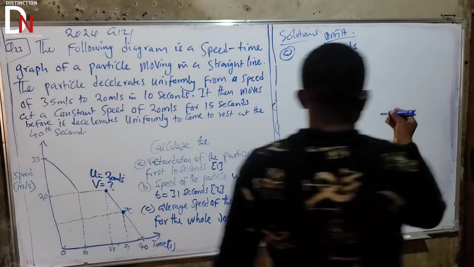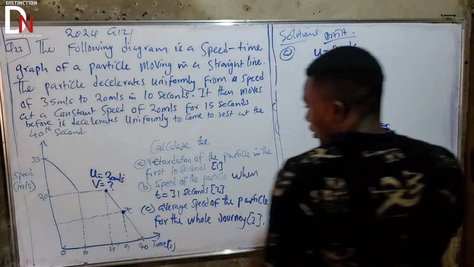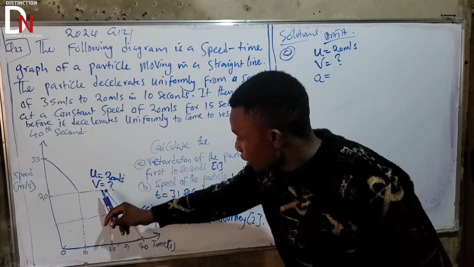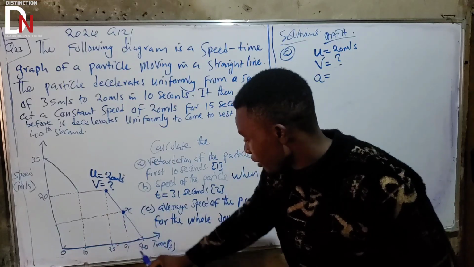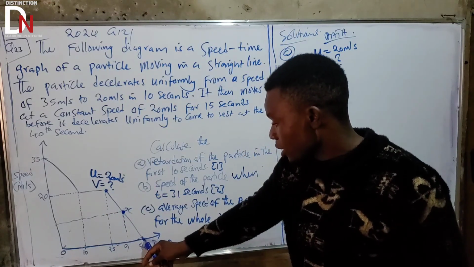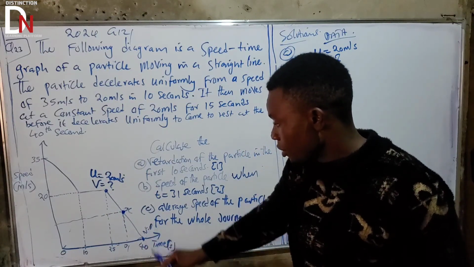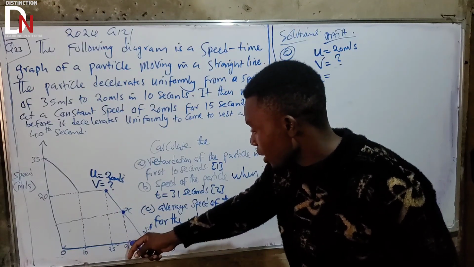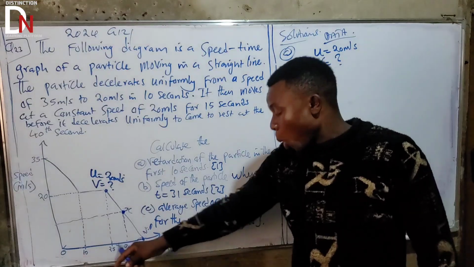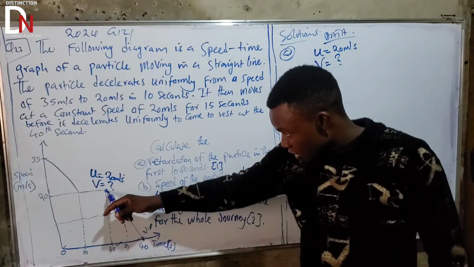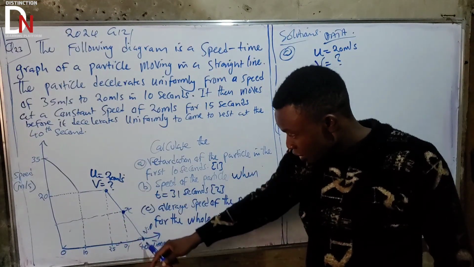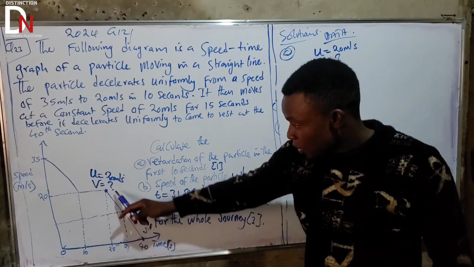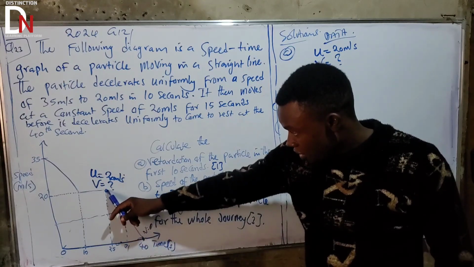So I'll use 20 as my initial, and my final is what? When it came to rest, my final is 0. So I'll find the deceleration in the last 15 seconds. Remember, at any point, it experiences the same deceleration. So even when t was 31, it was experiencing the same deceleration.